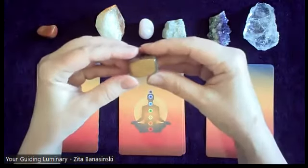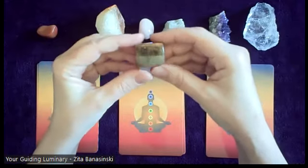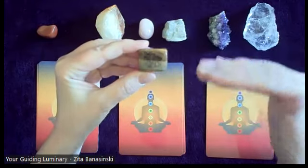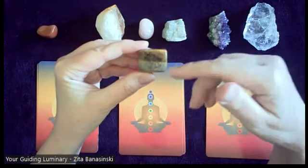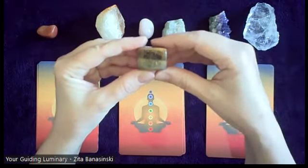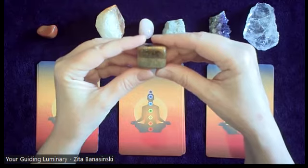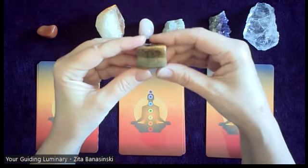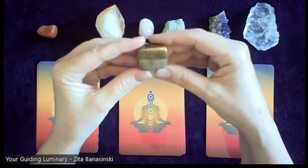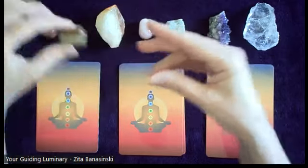The second chakra is the sacral chakra, and I've got the tiger's eye here for you. So this is a stone that's a bit of transition, and the chakra is found between your tailbone, your bum, and your navel, and it often represents our ovaries and testicles and other organs in that area. And sometimes this blocks us. We have sensual blockages, emotional blockages, and it might be there that we need some help and clarity and clarification. So I took out the tiger's eye, which I'm hoping will help you.